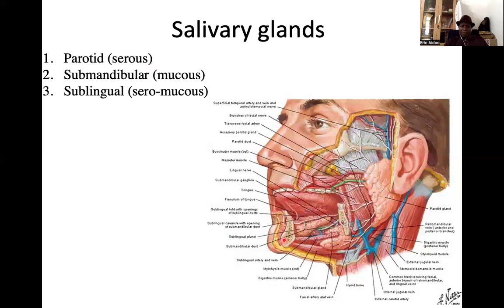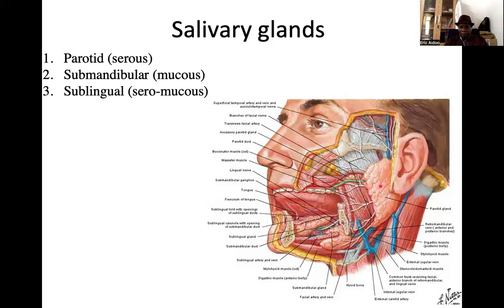Okay, so the salivary gland. Imagine a life without saliva. Your mouth will be so dry. Your tongue will be uncomfortable to live in that house. Okay, it's like living in a house with a deadly partner. You won't be comfortable. So the tongue needs lubrication. The food that you are eating has to be lubricated. Otherwise friction will be too much for the tongue and the rest of the mucosa of the mouth to bear. So you have these salivary glands.